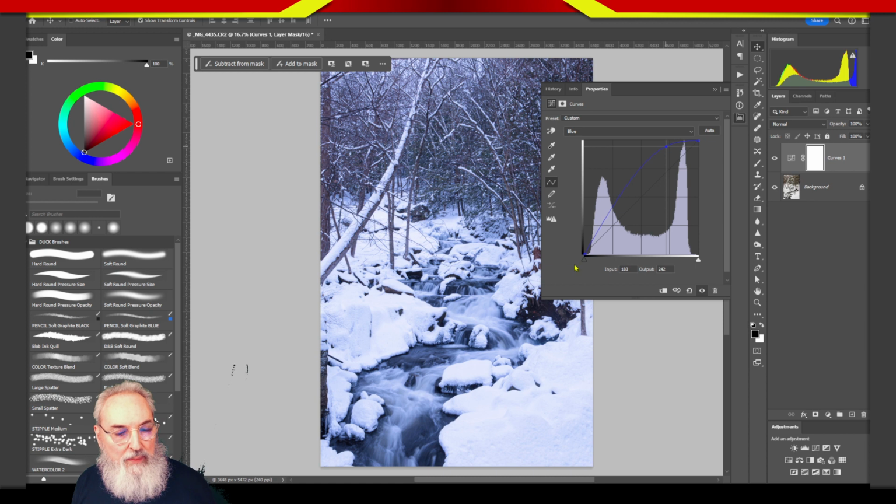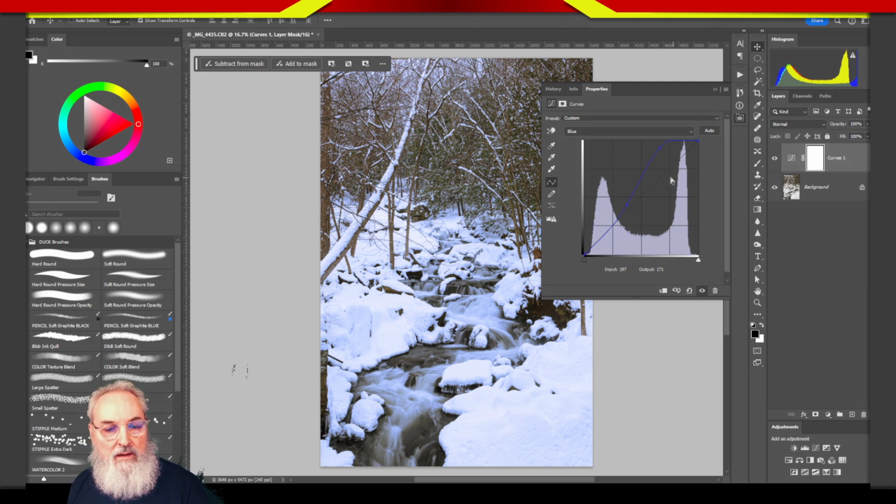And because we are also influencing the shadows, I would place another point and bring that back down. And now we have a lot of influence here and no influence here, which is the opposite of what we did previously.